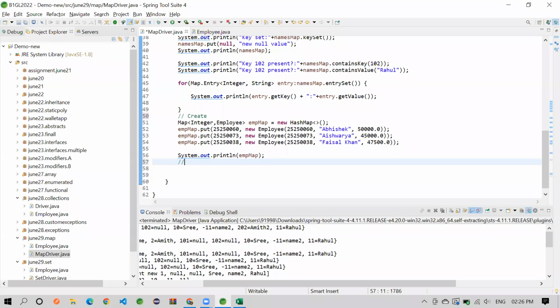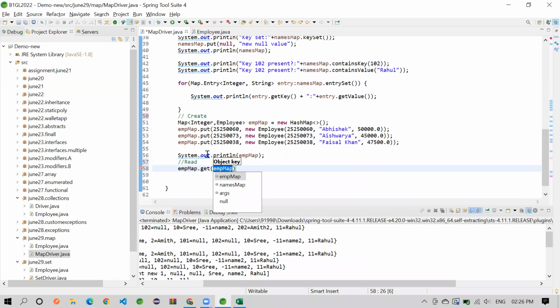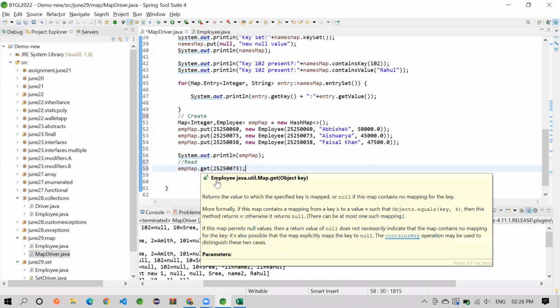Then I want to read. So how do I read? So simply go for employee name map dot, I can go for get. So you know the ID, so then you can get it. So let's say I know the ID of Aishwarya, so I'll be able to get it. So what is it going to give me? It is going to give me the object of the employee.